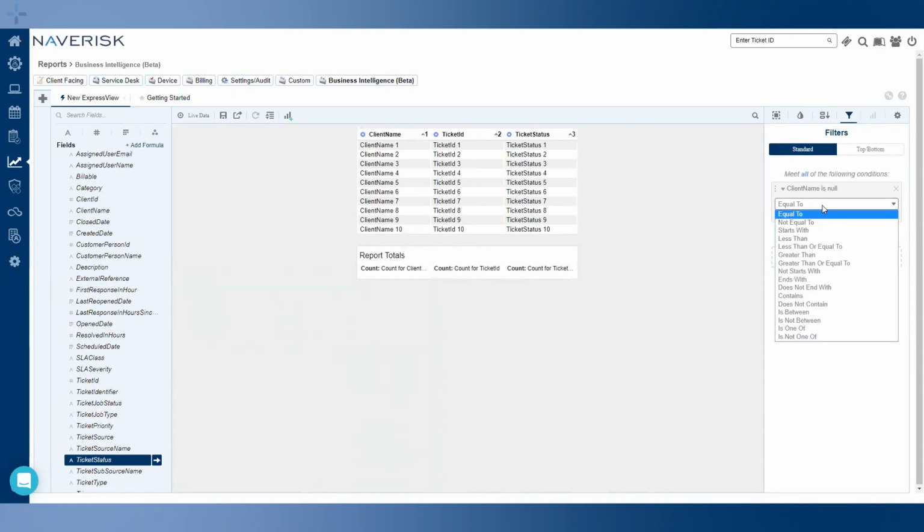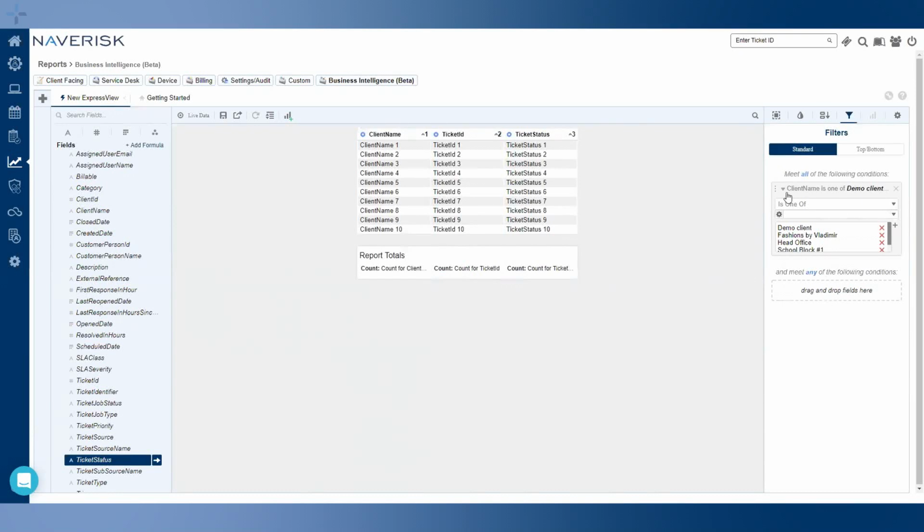If I click the operator, we'll see a whole host of options that'll allow us to sort of structure this filter in whatever manner is going to make the most sense. And I think that here, because we want to see many potential client names, I'm going to set this to be is one of, so we can pick multiple possible client name values. If I click my value dropdown, we'll see that now I'm getting real data values from the source that I can select from. And we'll just check off a few of these for the purpose of the example.